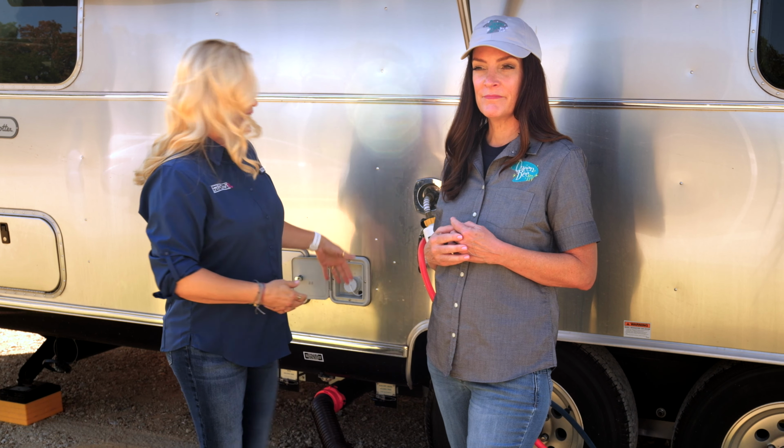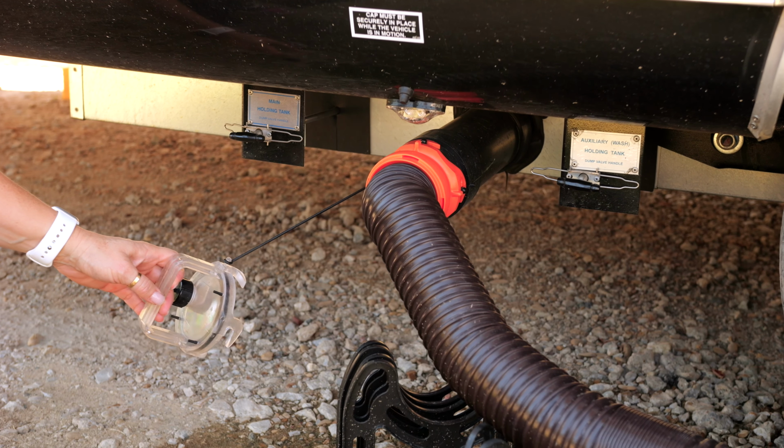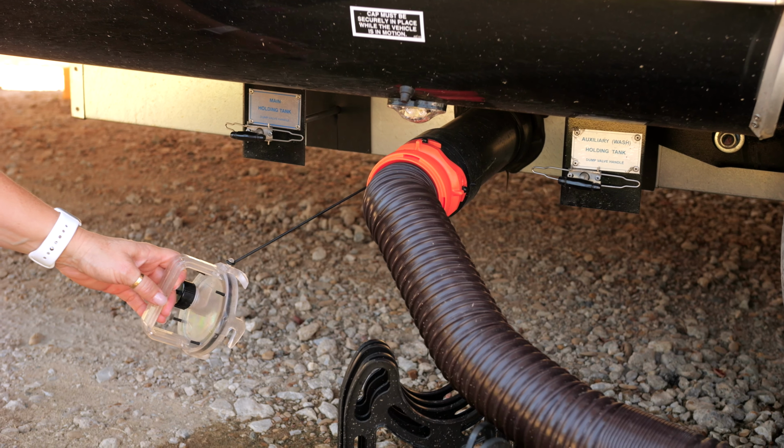So the first thing I use, I start at the camper, and I actually use a clear cap to close off my gray and black tank where they come together, at the termination at the end of the sewer line. That way, if there are any instances like what she experienced, I'm going to see that backing up against the clear cap, and I can make some accommodations, like a bucket or something to close it off quickly. That's number one that everybody should have. It has a handle on it, so it makes it easy to open for those of us that have had surgery on our hands. Oh, good. So that's another benefit to it.